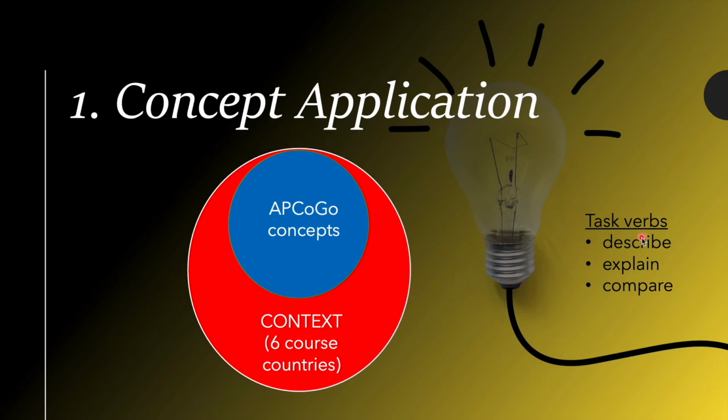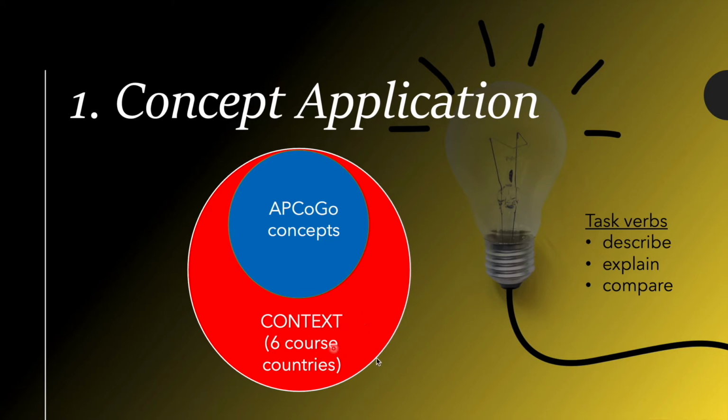So not only do you need to be able to describe the concepts that you learn, the political systems, principles, institutions, policies, but you also need to be able to explain what these are and how they work. So why, for example, a certain policy or principle might be considered more democratic or authoritarian. When you have a task verb explain, you often are using because. So you say this concept fits this regime type or whatever the prompt may be because so and so.